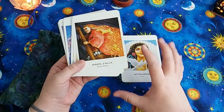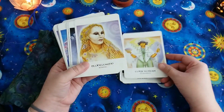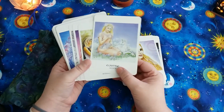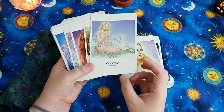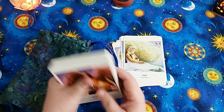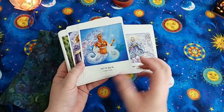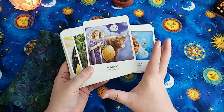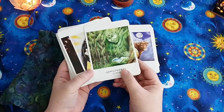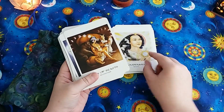What I mostly like about this deck is it feels well researched, it feels diverse. There are goddesses here from a variety of cultures. I had recently pre-ordered, not that recently, I guess at the end of last year, the Goddess Power Oracle by Colette Baron Reed, but I recently canceled that pre-order because I just was starting to hear some stuff about some goddesses maybe not being very well researched, some maybe not even being goddesses, but being called goddesses, just some kind of mixed up information that made me a little uncomfortable. So I want to wait and see how that one comes about and what people's thoughts are once they have it in hand. But for now, this is my only goddess deck, and it feels very complete.